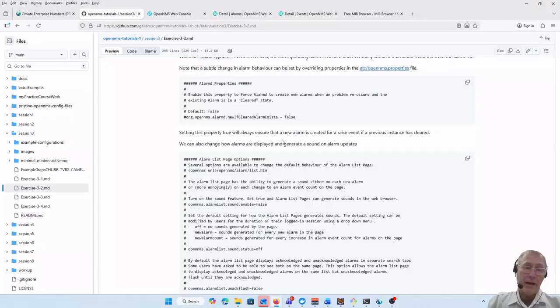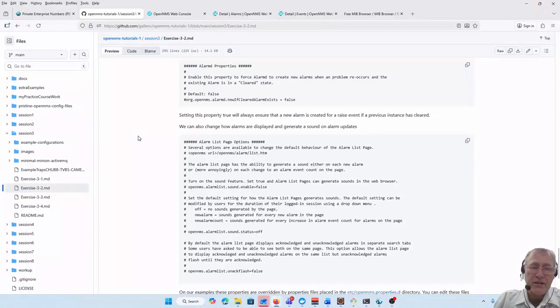Now, the reason why that might be useful is that often you want to know the beginning and the end of a problem. And if you've got unique alarms which have beginning and end associated with them because you raise it and then you clear it, that can help you calculate your SLA. But the other side of the coin is if it's a flapping alarm that comes and goes all the time, you could end up with lots of alarms cleared in your alarm list and you may not want that. So this allows you the option to just clear an alarm or just keep the cleared alarm and change it back into its old state.